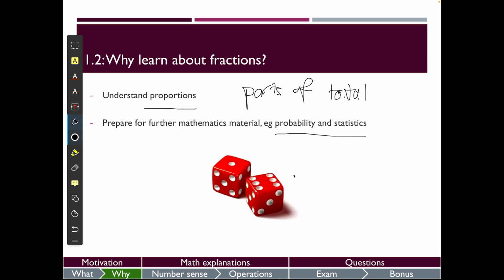For example, you can see in the case of a die, what is the probability that you will roll, for example, a 6 on a single die, if you assume that you have equal probability for each side? Well, the answer is 1/6, because there are 6 possibilities, and you'll be rolling only one of them. So the answer will be 1/6.